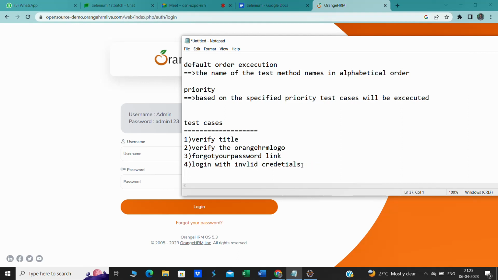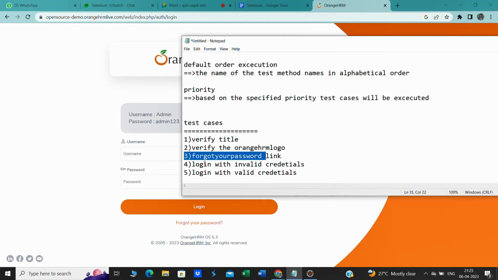Okay, fifth test case is login with invalid credentials. A login with invalid credentials might be, like we can try multiple permutation and combination. So for our demo purpose, we will try only one scenario. Okay, so these are the 5 test cases.